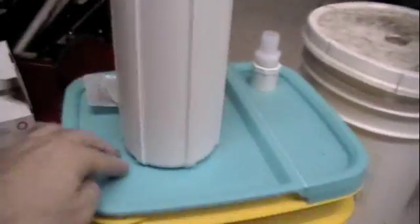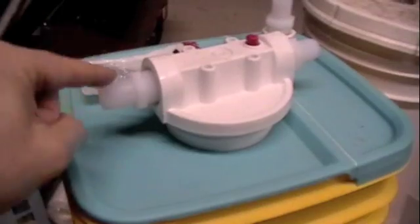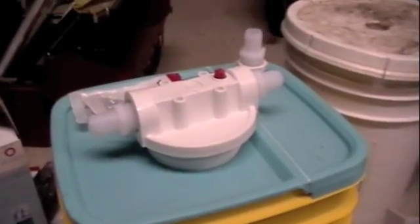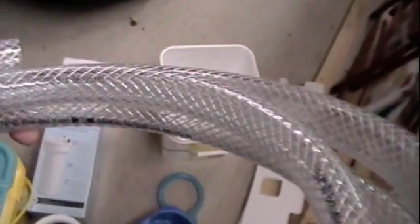I've got this kitty litter bucket here. I'm gonna slice a hole out, drop the filter down in, and probably have it in there almost permanently. I'll have this clear hose pressed over the barb on each side. I'll just coil it around the bucket when I'm done pumping. This is three-quarter inch inside diameter braided vinyl - I think that's ten feet.